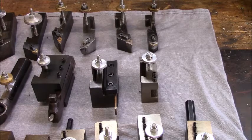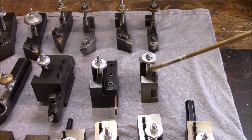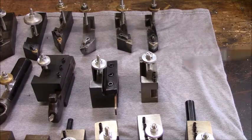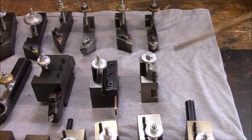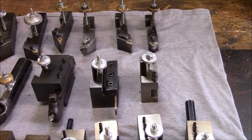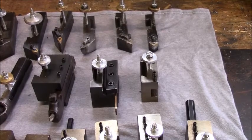Again, I was working on making tooling. This is one of the ones I've done the oil bluing on, heating them up and putting them in oil before I went to using cold blue. Again, 1/4-20, and this one's not even set because this is just set up in case I need a block sometime. It's like a spare block. Okay, now we'll go to the front.